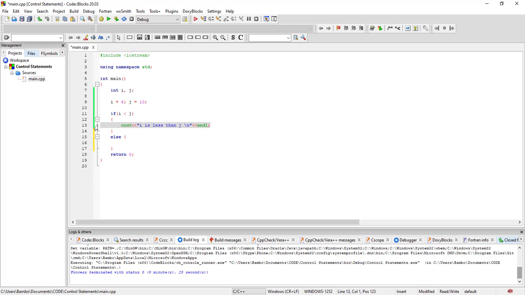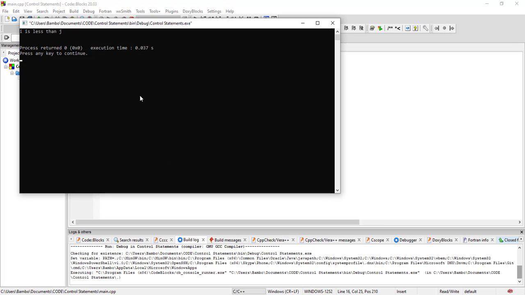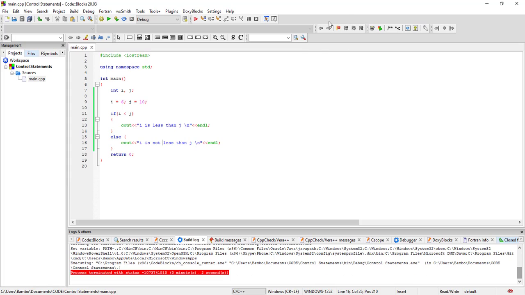So if I copy that line and paste it there, I can then say that I is not less than j, like that. So this means the second option will not be printed, okay?